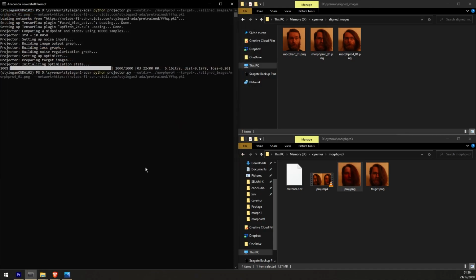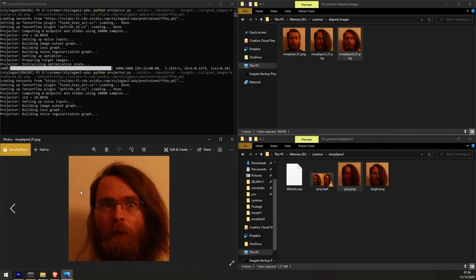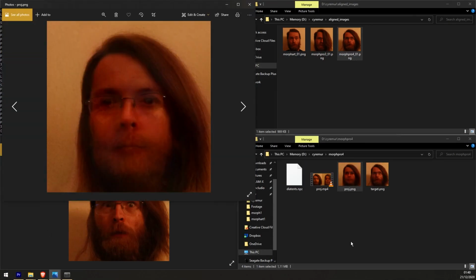So loading the whole network again, now trying to approximate this image here. Let's see how that goes. Well, it's not that impressive, but I would say we got the glasses, we got the hair working.